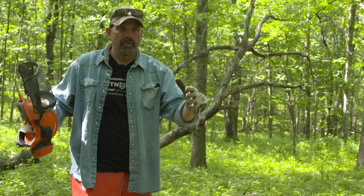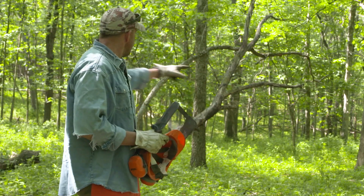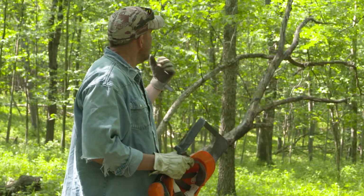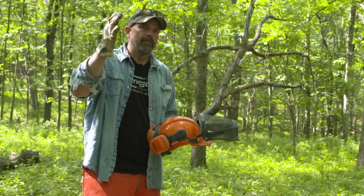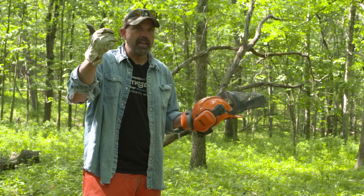Let's keep moving. What we're doing, first of all, is walking through and finding a good landing spot for that first tree. This is pretty much open right in here. So we think, hey, there's a tree right there, we can land one there, and there's that one, it can go back that way. That gives you some room to start. You don't want to hang those trees up. If you start hinging one and it catches on another tree and just hangs up there, number one, it's dangerous.